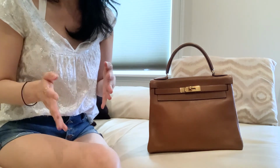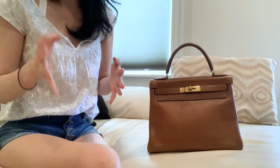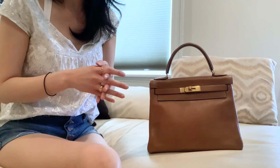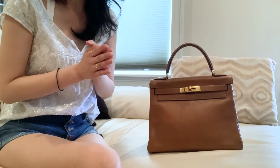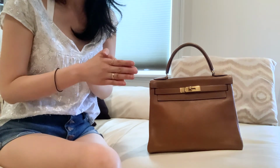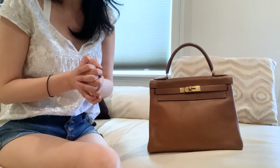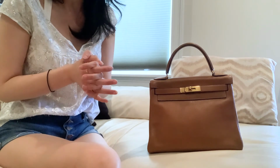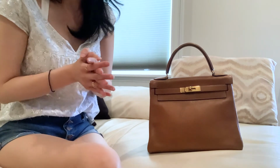The only other piece that's vintage is my Hermes Massai PM size, and I did do a video on that, and I'll link that below just in case you want to see that again. That bag was purchased, and I believe it was a 1999 bag, and I had that authenticated, and it's also a bag that I really, really love on a casual basis, on a daily basis actually. I use that a lot, even if I just have to pop out to the supermarket or something like that.